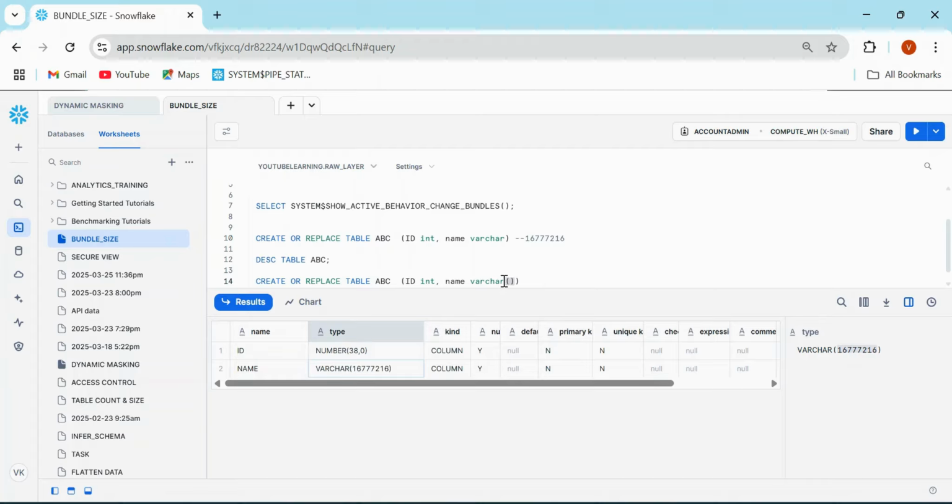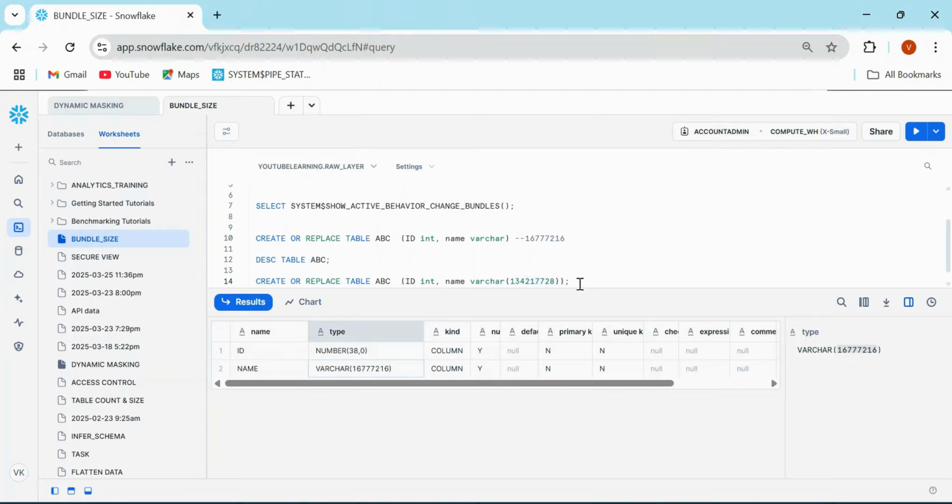If I have to increase the size from 16 MB to 128 MB and convert this 128 MB to bytes, you will find a value which is 134217728.